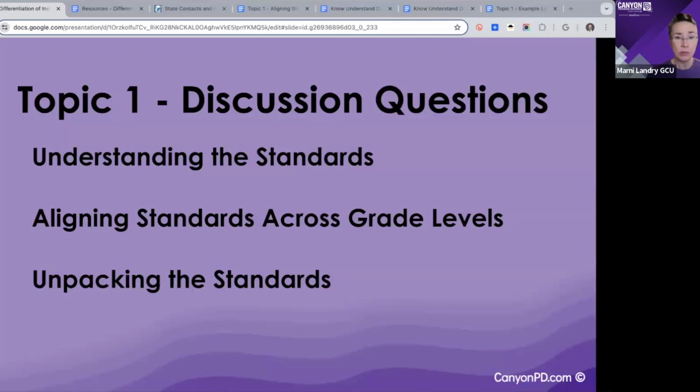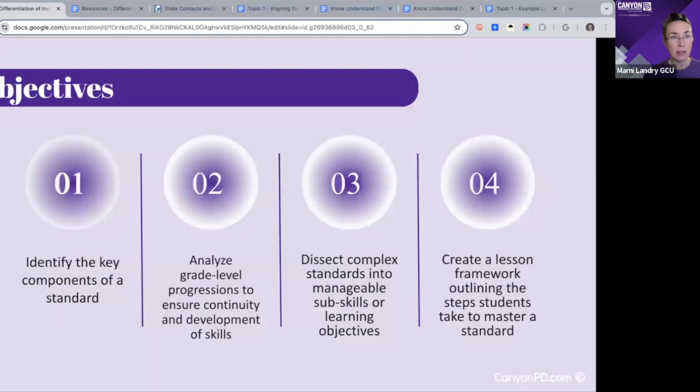Do you have the time? Do you get to interface with the other grade level teachers and understand how they're addressing the standards? Do you even know what standards are above and below your grade level? And unpacking the standards, how can you ensure that your lessons and activities are effectively addressing each unpacked standard? So please take the time with your team to discuss these questions, and it will help to open up conversations to ensure that you are thinking about vertical alignment and addressing standards in a way that students can understand.